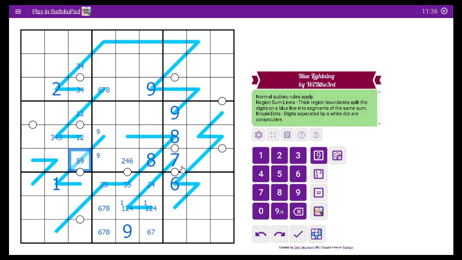No, this is not 9. I'm sorry, this is not 5. Because again, 5, 4, and now that would mess up this. So this must be 9, 8, which puts a 9 there. We have 7, 6, and 5. These are consecutive. So 6, 7 are consecutive. So that's what they have to be. 6, 7. This is a 5.